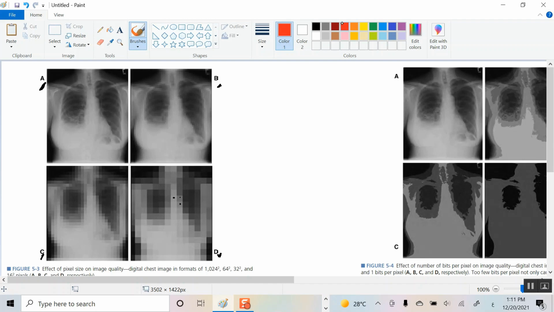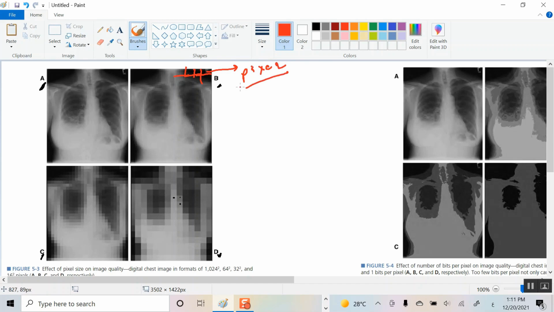Every image in the world consists of squares, and each square is called a pixel. The number of pixels in the image determines its resolution. I call each square a pixel.